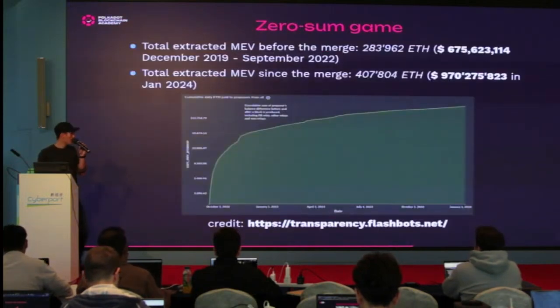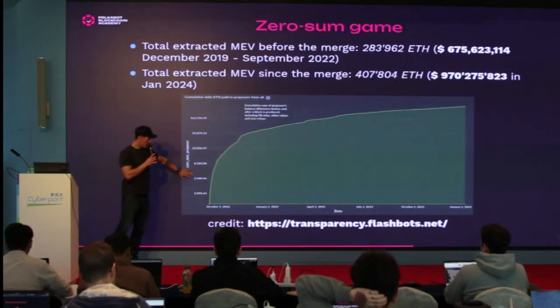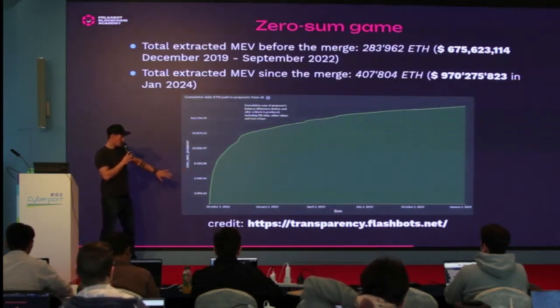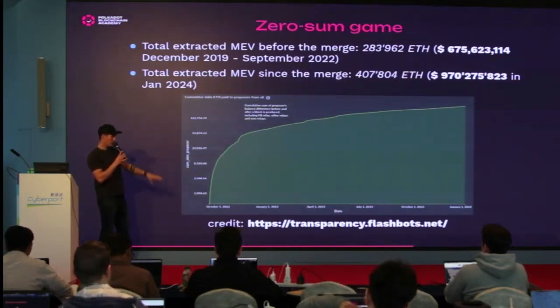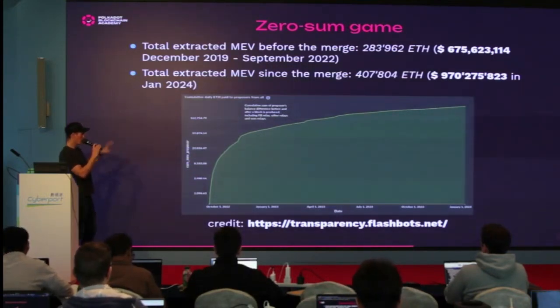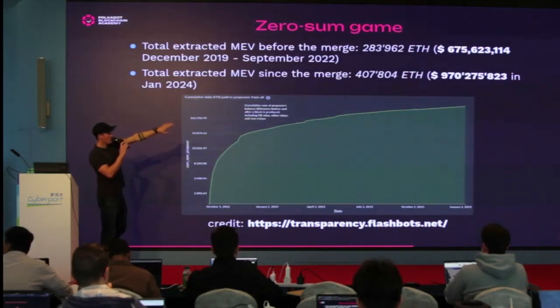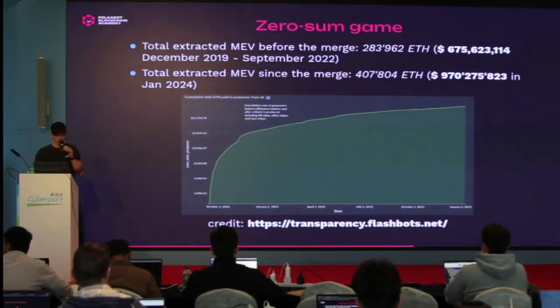Another problem is that, this is a slide from Flashbots. Flashbots is like a company, entity, non-profit that researches MEV, creates products, and they track MEV. So pre-merge, post-merge, almost $1 billion worth of MEV.